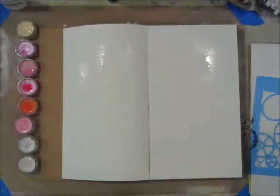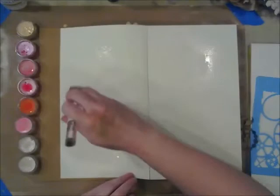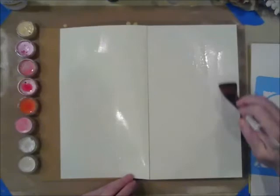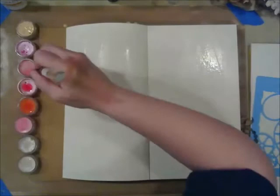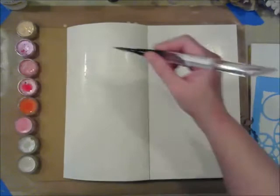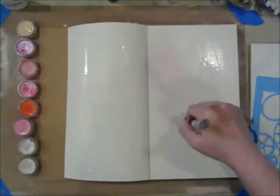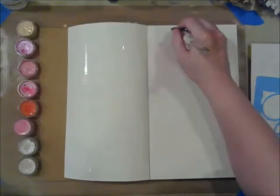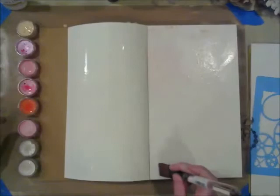I want to get a big wash brush. This is a 1-inch black gold wash. And just get that water. And I'm working both sides, the one with canvas and the one without. Just get that water spread all over. And let's start with the Pink Cloud. Just get some color on here. And go into both pink families. And just making figure eights and clouds, and maybe I want to do like a banner down here.